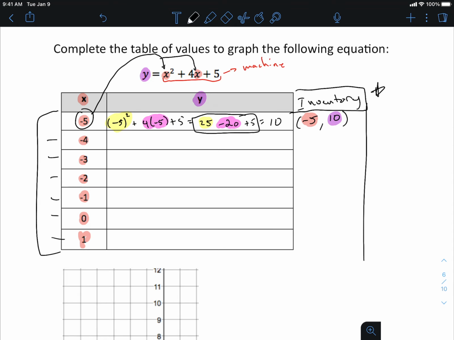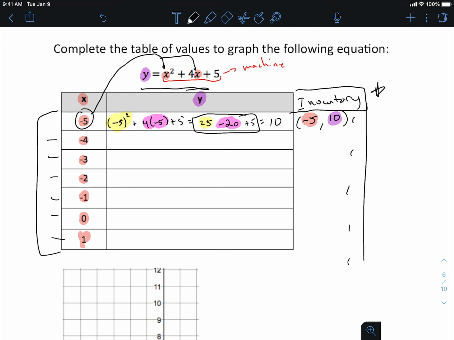And then once we have all those points, you can let go of this machine mentality and you just go plot them all. It'll create a picture for you. That's all I'm asking you to do. This whole notion of having a machine that does things for you is a very powerful concept from a mathematical standpoint, just in terms of what you're going to be expected to do moving forward, right? You have a machine, the machine does something for you. Keep track of what you started with and what you end up with after the machine does its job. That's all I'm asking you to do.